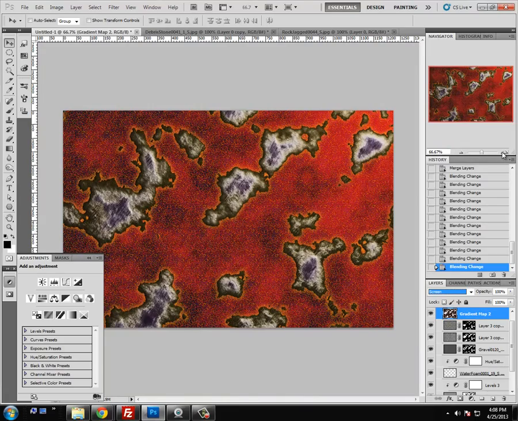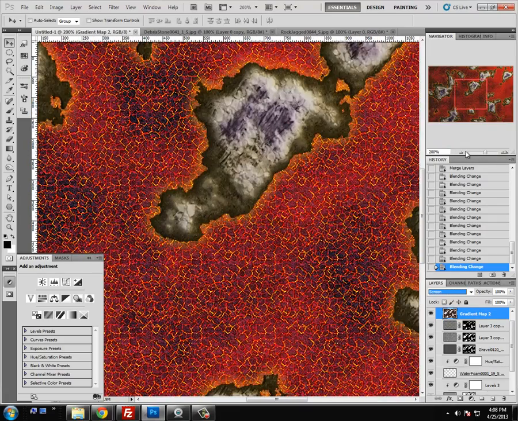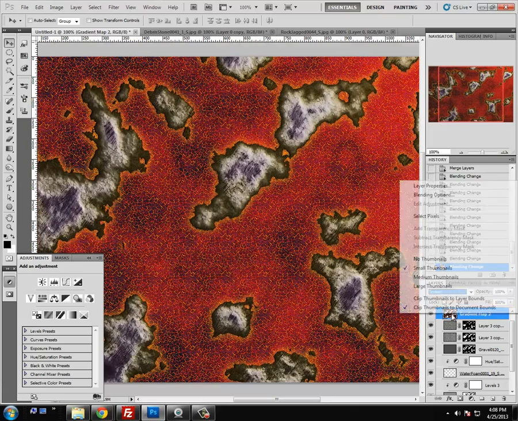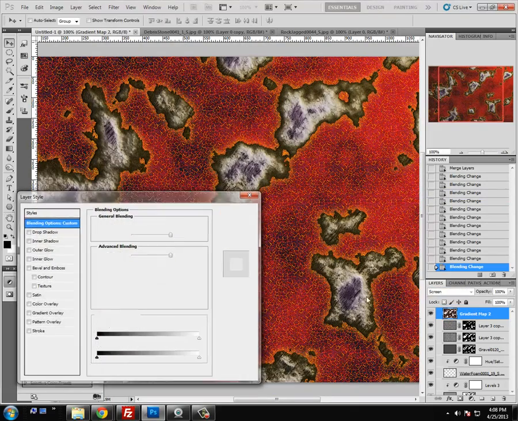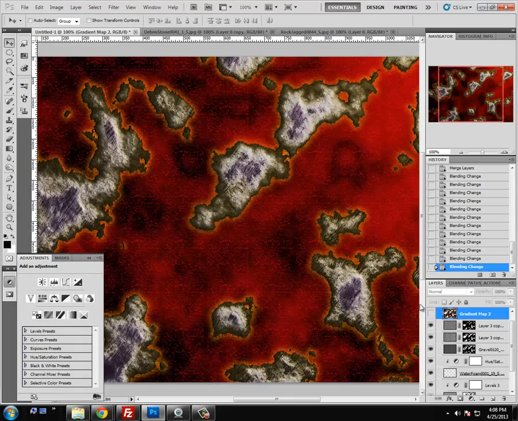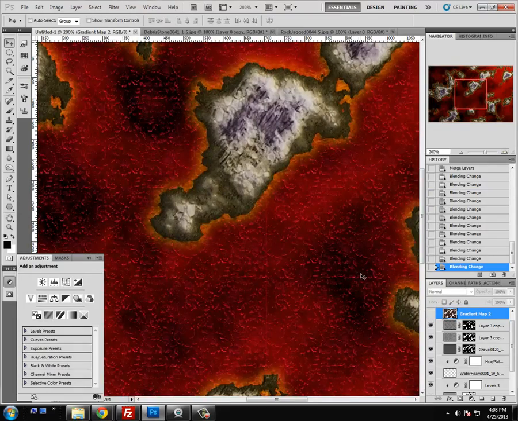And we can push this effect back some too. Maybe only affect the darkest colors. Remember, look at this again. Remember we were talking about these dark patches being the crustiest, the hardest, and the rest being more like liquid lava.